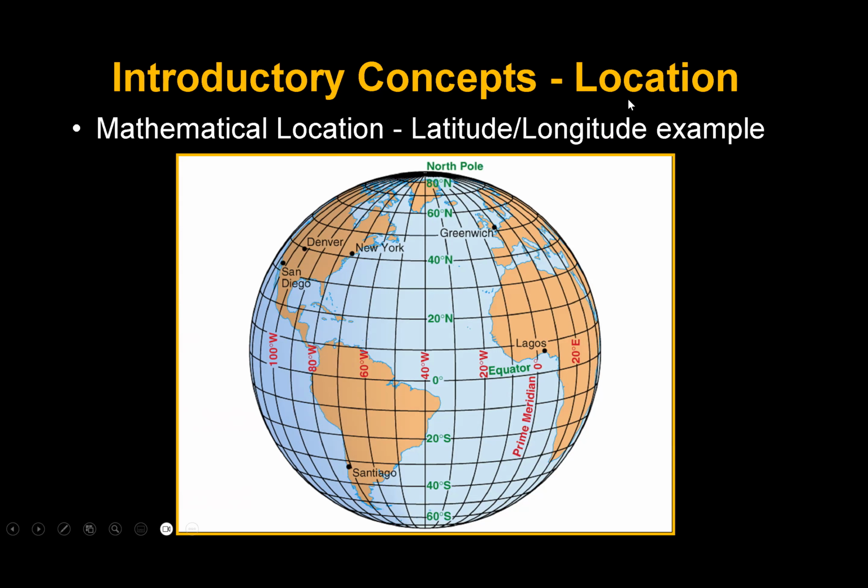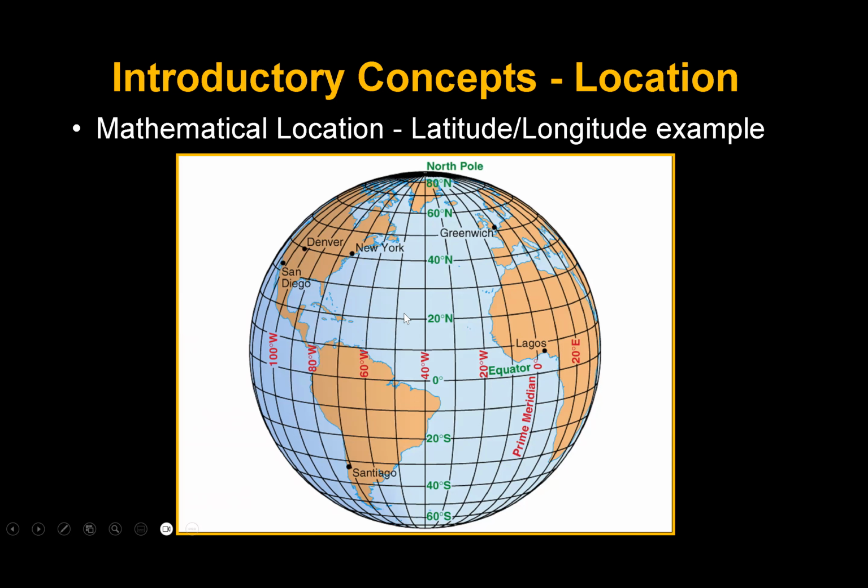But another way to describe location is mathematical. So as you can see here, latitude and longitude. Lines of latitude are parallels, and they start at the equator. They're based on angles from the center of the earth. You start with a 0 degree angle at the equator and 90 degrees at the north and south pole. In the middle, it would be 45 degrees. So they're equidistant, and that's very easy to do.